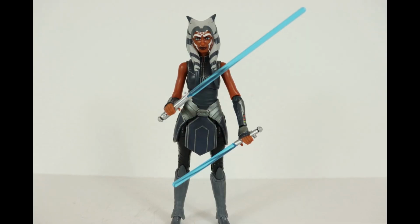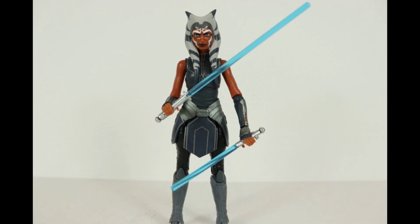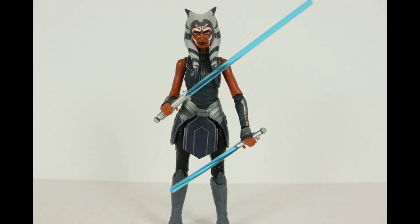But this figure, like you said, has a surprising amount of new sculpt work. We got the new butterfly joints. We, of course, got that new head that is absolutely amazing. Yep. New hilts in the Black Series. Yep. New hilts for her sabers. There is a certain amount of reuse with the gauntlets and the legs, other tidbits there. Initially it seemed like it was a lot more lazy than it ended up being, just like another figure that's much higher up on this list.